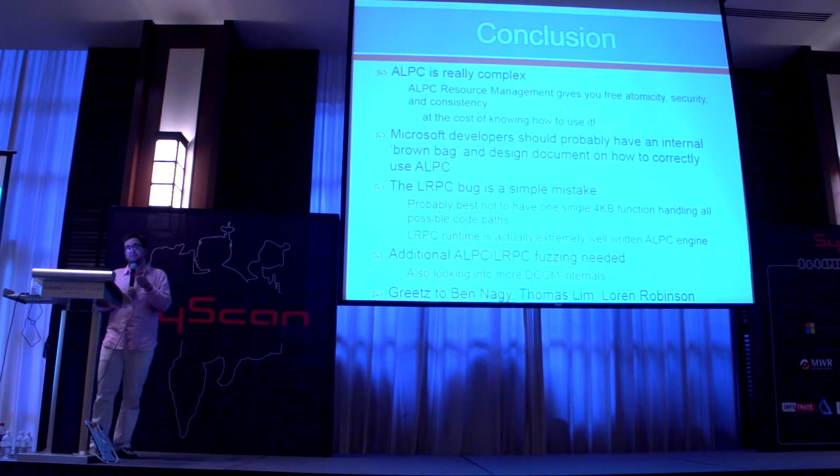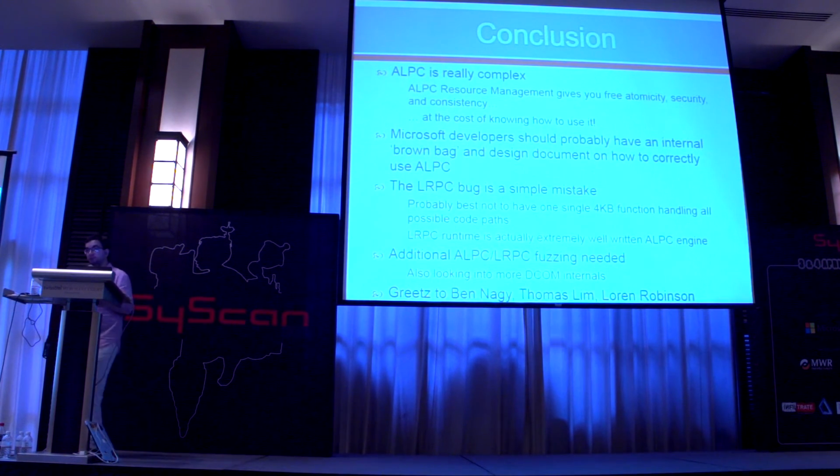But the ALPC bugs definitely mean that people at Microsoft don't know how to write ALPC service correctly. And so that makes me think there's probably more bugs than just spraying memory bugs. Like I said, I'm not an expert at writing fuzzers, and there's a lot more research to be done.